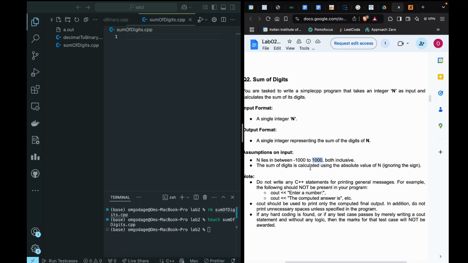Now, to find the sum of digits, what you need to do is iterate over every single digit one by one and add that into a variable. Let's say you have a big number like this. So this is my number. I want to sum up every single digit, एक एक करके.